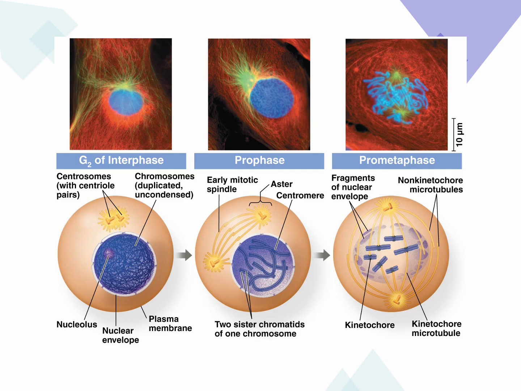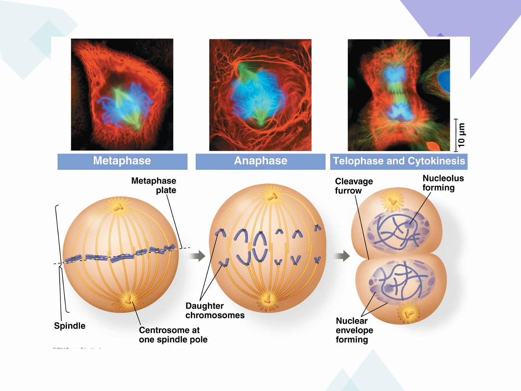Now, metaphase is important because if you're going to learn anything at all, learn metaphase. It will allow you to tell if a cell is undergoing mitosis or if it's undergoing meiosis. Meiosis has two divisions, meiosis 1 and meiosis 2. The only way you can tell them apart is by understanding metaphase. So if you learn metaphase, you could reverse engineer the rest of the stages. So in metaphase, the chromosomes are now all lined up in the middle. So think of like the equator, and you've got the asters on either side, right?